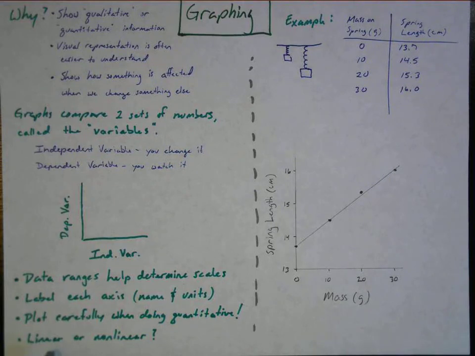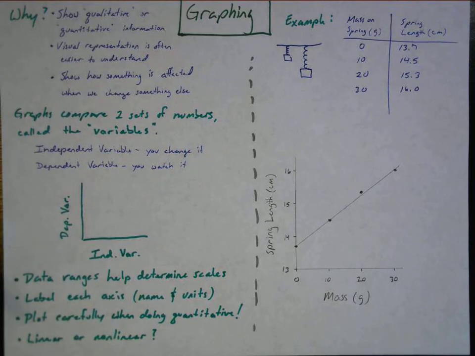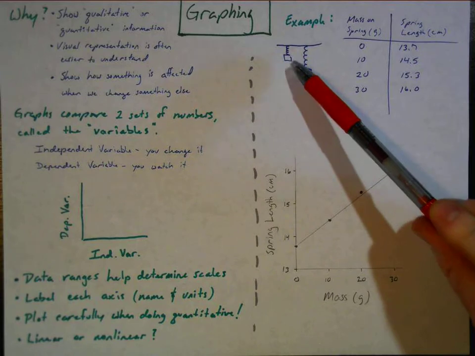You're also going to ask yourself a question. This is a very common question. Is the relationship linear or nonlinear? And we're going to see mostly linear relationships, but we will look at a number of nonlinear situations as well. You'll see that coming. And that basically means, do you see a graph that is straight or curvy, if that helps you understand that. So let's look at an example now. In this example, we're attaching a spring to a surface, and we're going to hang different masses on the end of the spring.